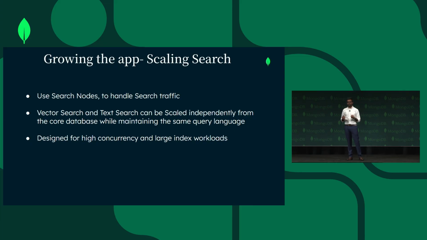MongoDB Atlas allows you to have dedicated search nodes. When you deploy dedicated search nodes in your deployment, all of your text search and vector search queries are automatically routed to your dedicated search nodes, whereas all of the other queries go to your regular work nodes. These clusters can scale independently of each other so that you can make sure that you get the best price performance for your workload.